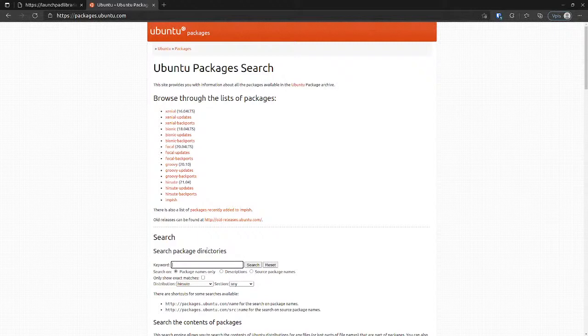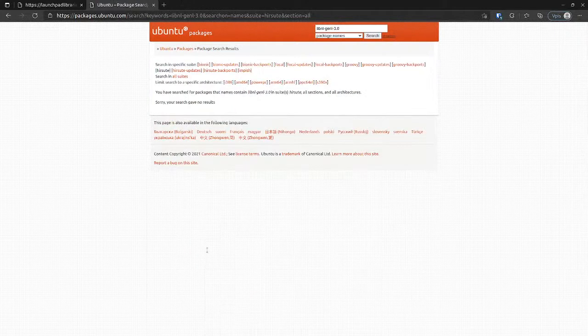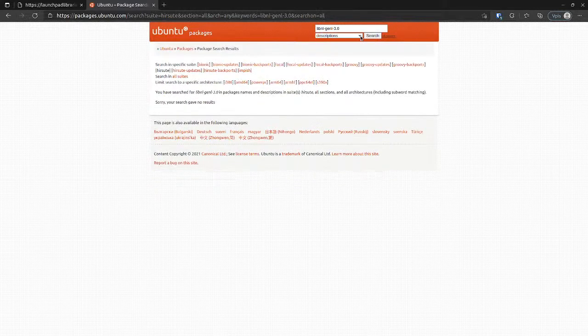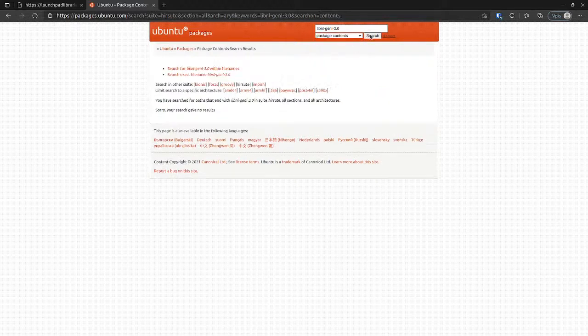Now we're gonna be running what we copied, and we have nothing. Great. Which means we need to search package contents, and we also get nothing. Now this is a problem. libnl-genl-3.0.